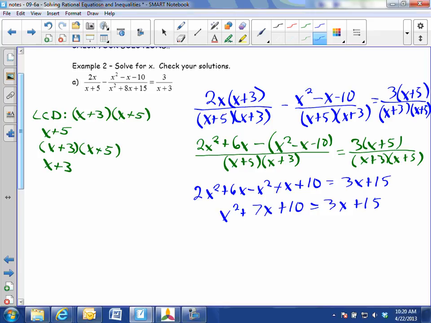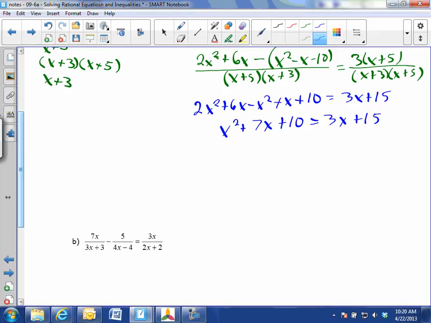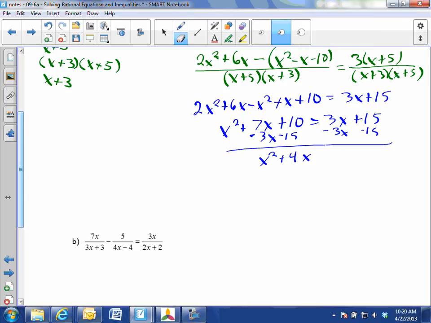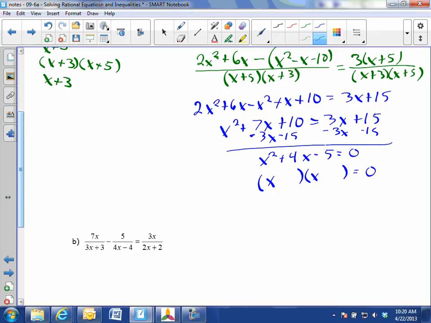Alright, now what? Quadratic equation. You move over the 3x and 15. Yeah, so before we can get to quadratic, it has to equal 0. Yep, so if I subtract the 3x, this is pretty easy to factor too. It would factor. A lot easier quadratic equations. That's just minus 5. Because then it's x minus 1 and x plus 5. I need the box. You don't have to do the box because there's no coefficient.